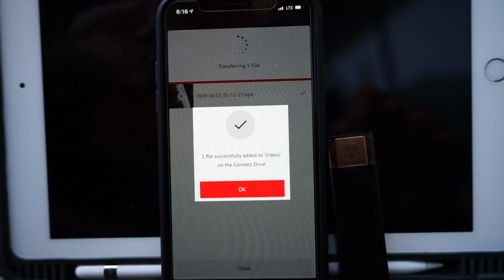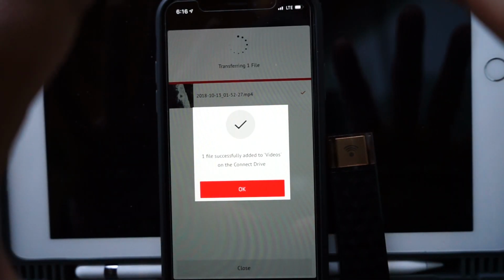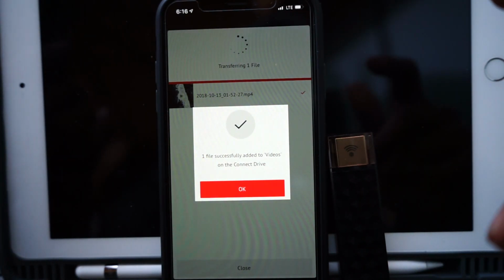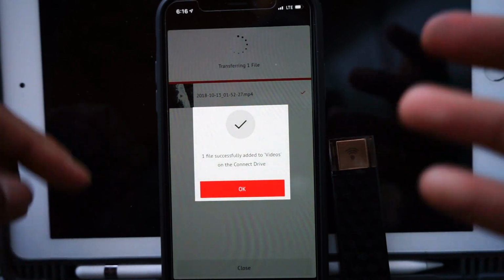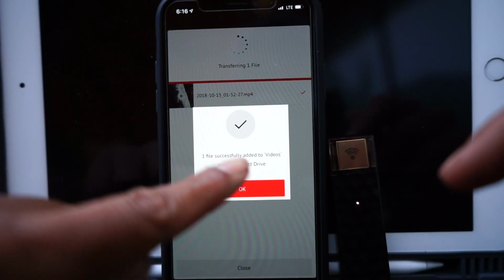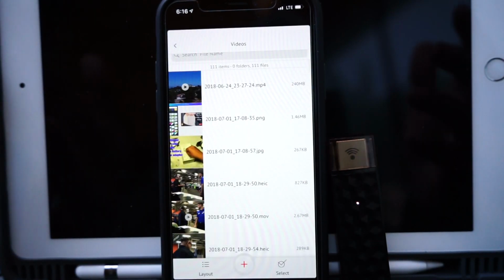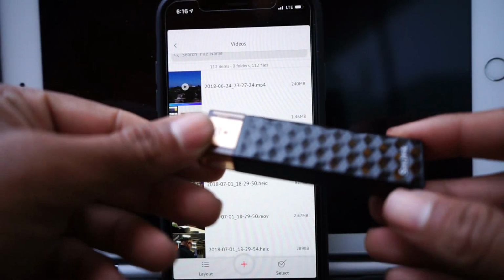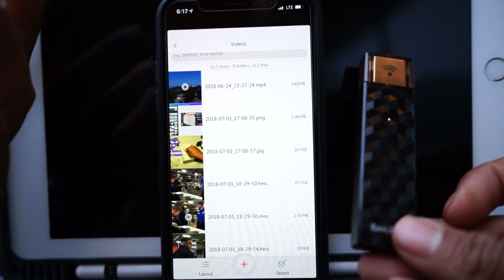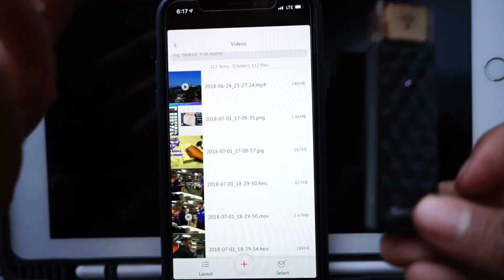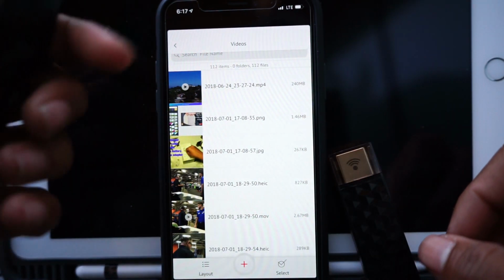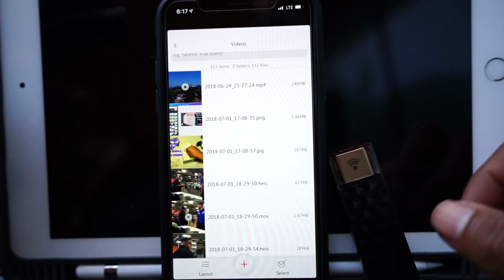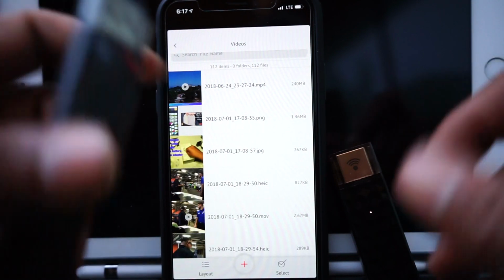Alrighty, finally after 10 minutes everything got transferred. It's 170 megs. This did it in maybe 60 seconds. It took 10 to 15 minutes to do a wireless transfer. So there you go, in front of you guys. If you want something wireless, you can go ahead for this. Not that I vouch for this one, because, again, as you saw, the transfer was pretty long. I would say definitely something like this, which is a wired one, and you can connect this and let it go and keep it in your pocket.